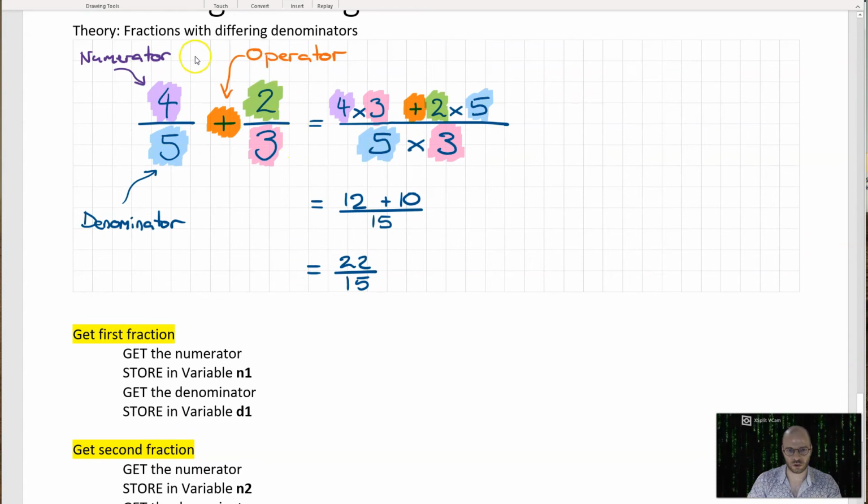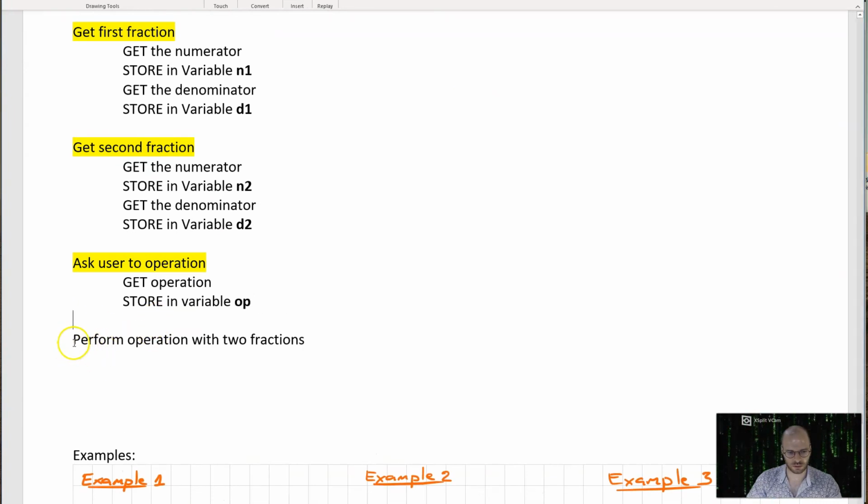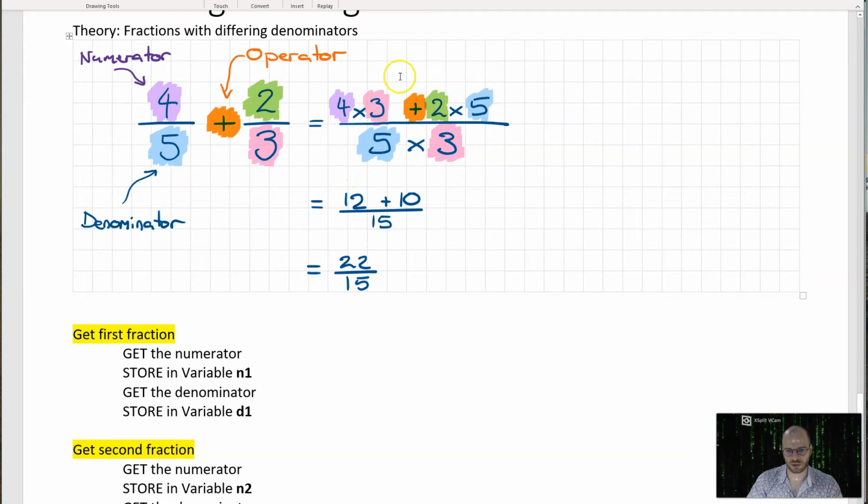We've set up all of the information on the left-hand side of this equal sign here. Now we need to start thinking about how do we do the operations on the right-hand side of the equal sign here. So let's have a think back. We want to be able to perform operation with two fractions. So the process in which we implemented here was, first thing is we get the two denominators and we multiply them together and we write it as the new denominator of our resultant fraction.